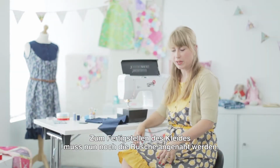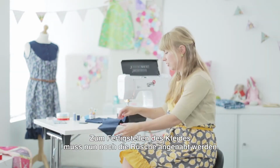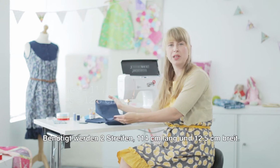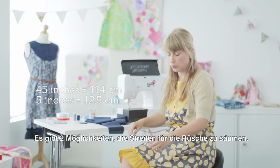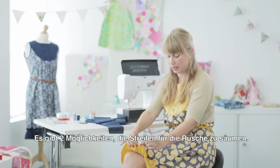Now I'm going to finish off my dress by sewing on the ruffle at the bottom. For this you'll need 2 strips, approximately 45 inches long and 5 inches wide. Now there are 2 ways we can finish the edge on the ruffle.